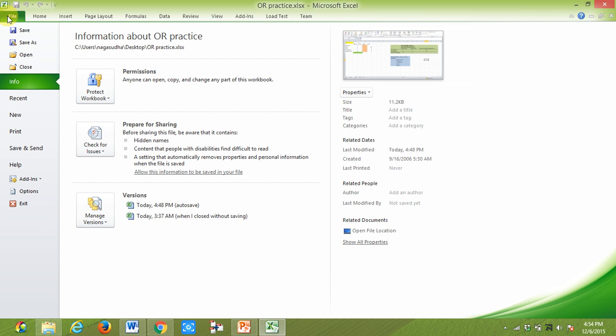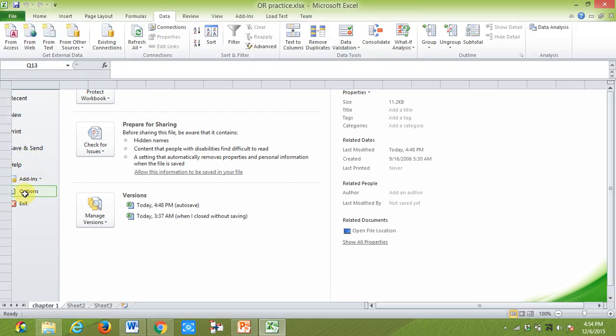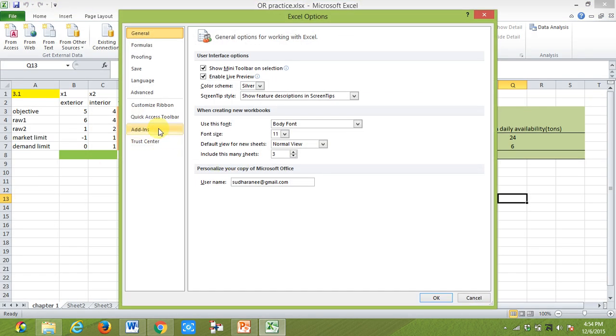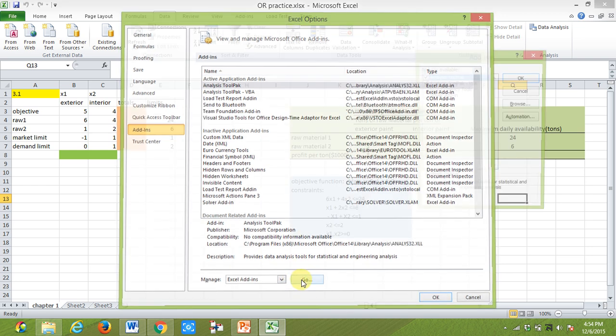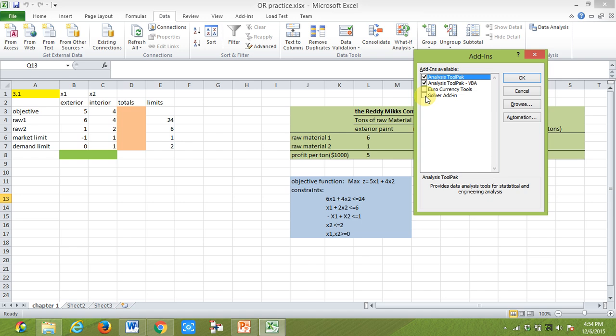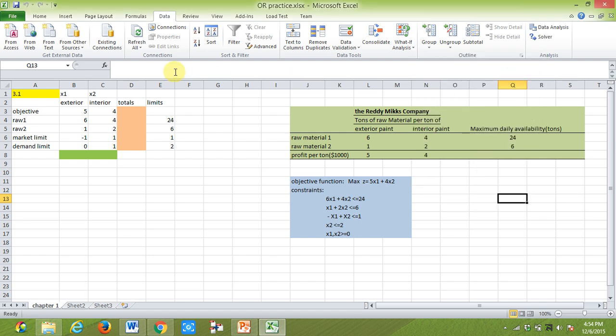Firstly, go to File, go to Options, go to Add-ins, Excel Add-ins, press Go. You will get this box where you can check Solver Add-in and click OK. So in my Data tab, I'll get Solver here, which was not present previously. Now I can use Solver for this data.